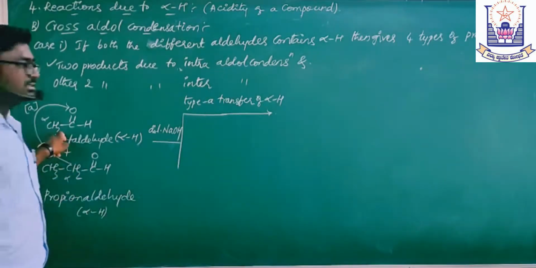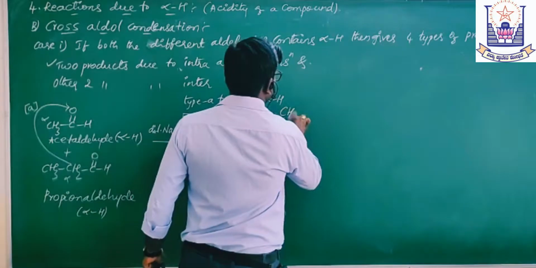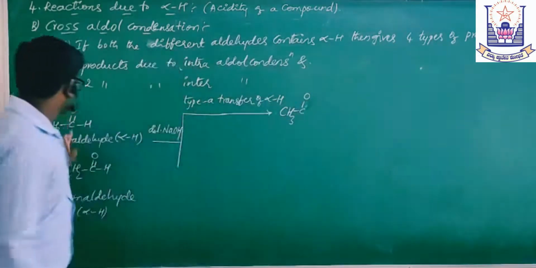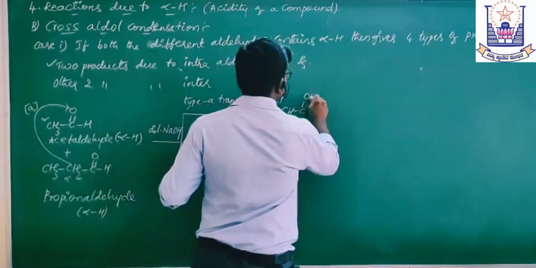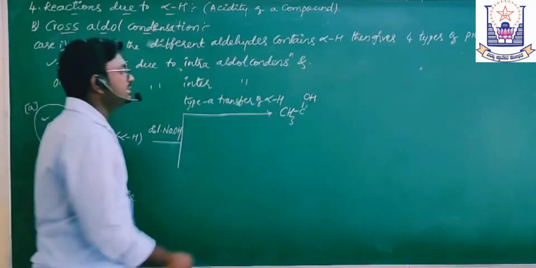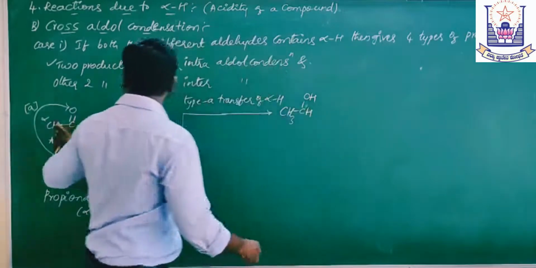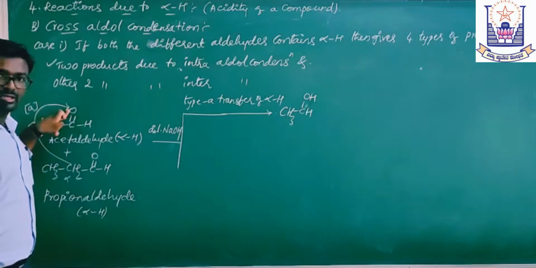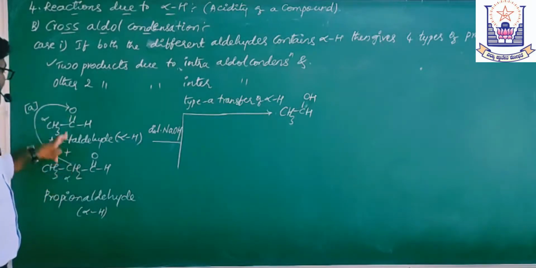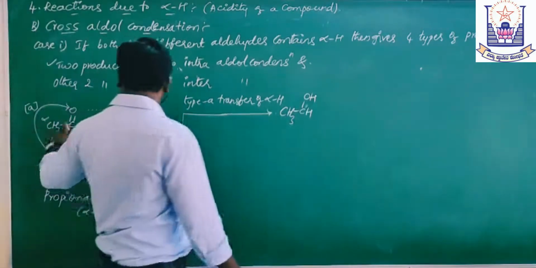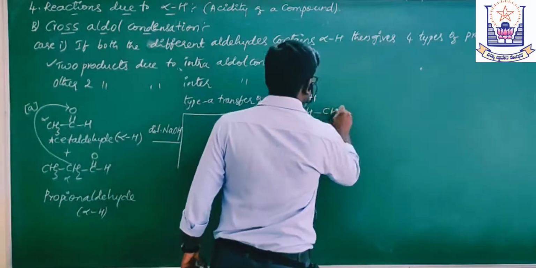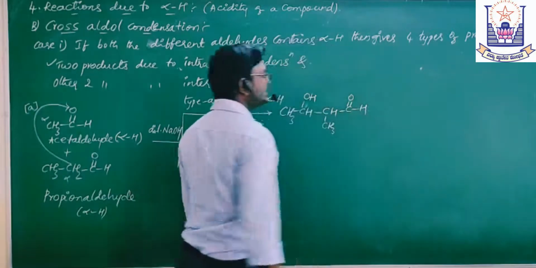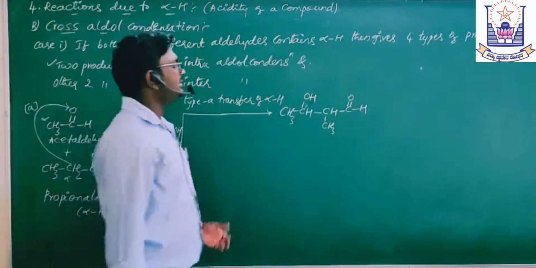So this will be as it is, CH3. After taking this hydrogen, this is OH. This hydrogen is as it is on this carbon. This is becoming CH3CH. This H is joining here, so becoming OH. Now this carbon directly attacks this carbon, so that is CH, CH3 C double bond OH. This is the product.